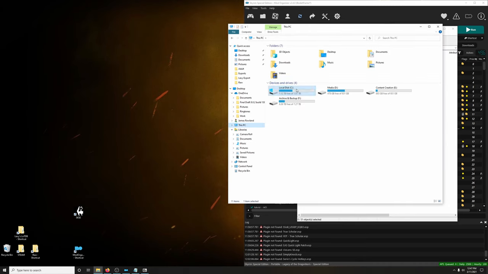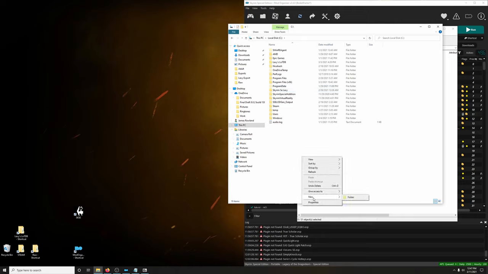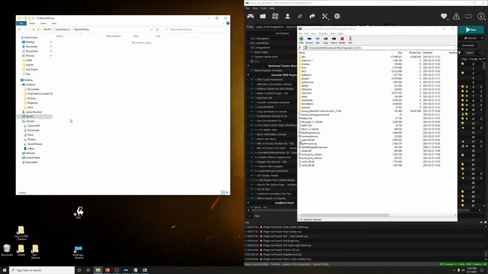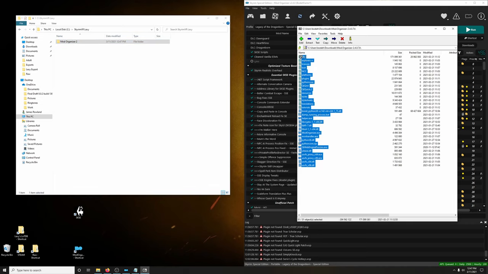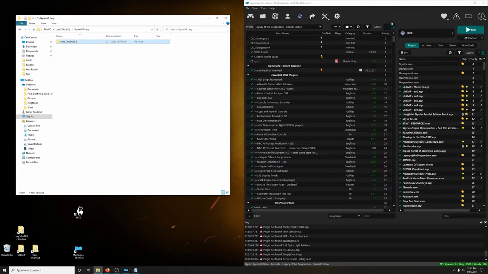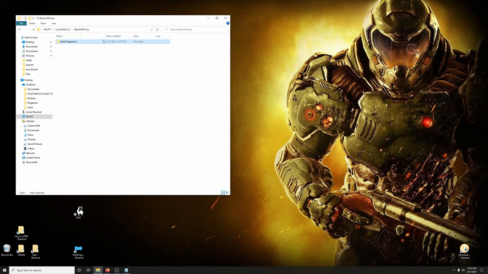You're going to want to go into the base directory of your C drive. And right here, create a new folder. And we're going to call it Skyrim VR, Lexy, or you can call it whatever you want. Go into that folder you just created. Create a folder called Mod Organizer 2. And then copy everything, or drag everything that's in the zip file into that folder. Okay. Now close out Mod Organizer that you had open.